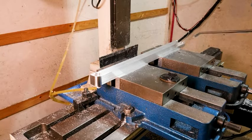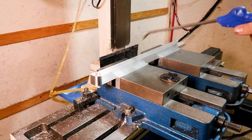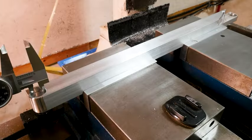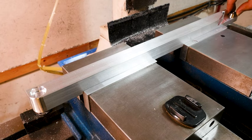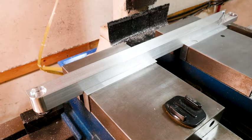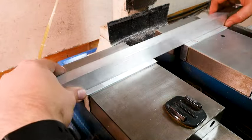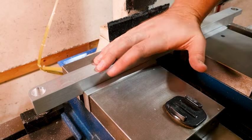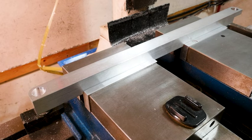We're done with the first operation — we've machined everything we can from this side and now just need to flip it over and open up that bearing pocket from the other side. Before taking it out of the vise I check a few things: measure the bearing pockets to verify size, and try pressing a bearing in by hand. It won't go by hand, which is good — we'll use a press. When satisfied, take it out of the vise, make sure no chips are on the jaws, clamp it back in, and get ready for the second operation.